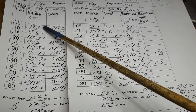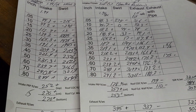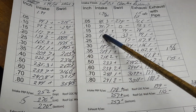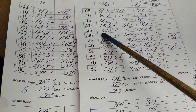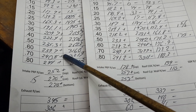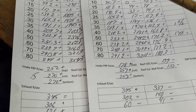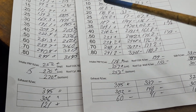How'd we do? Well, we got a noticeable kick in the low, low lift, probably because the valve job is a little bit nicer, right? That's all it can be. And the valve has got some work done to it. So we're up. We lost a touch at 200. Up, up, up. A lot of these gains are not big, okay? Up, up, up. And then we're almost dead even up top, okay? Because things didn't change. Once you lift the valve that much, the valve job doesn't have as much of an effect, okay?